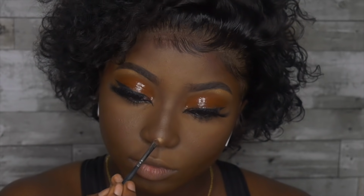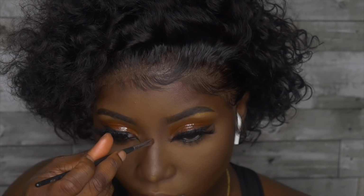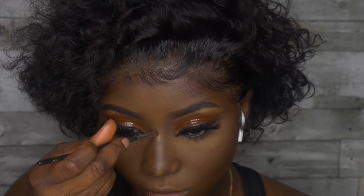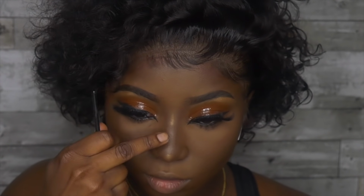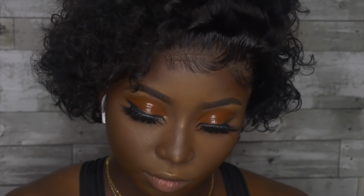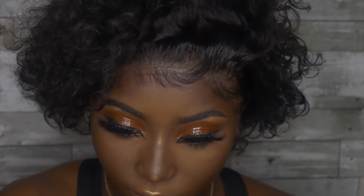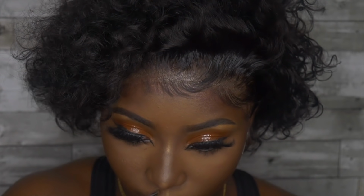For the first time, we're doing highlight in a minute, you guys. And I actually enjoy this highlight. It wasn't too out there. You guys know I don't really use highlight like I used to anymore. But yeah, I feel like, you know what, since we're doing all wet, everything got to look wet. So I feel like the highlighter would have been the perfect look for it. And I'm just highlighting my nose, my cupid's bow, as well as the apples of my cheeks, I guess, if you want to call it that.